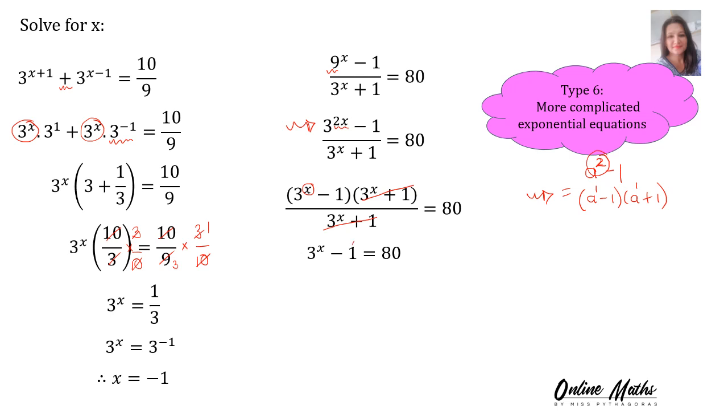And then the negative 1 will walk across, it becomes plus 1, and then I add 80 plus 1 is 81. And now on 81, I'm going to prime factorize, and 81 is the same as 3 to the power of 4, and then bases are the same, therefore we can equate exponents, and the answer x is equal to 4.